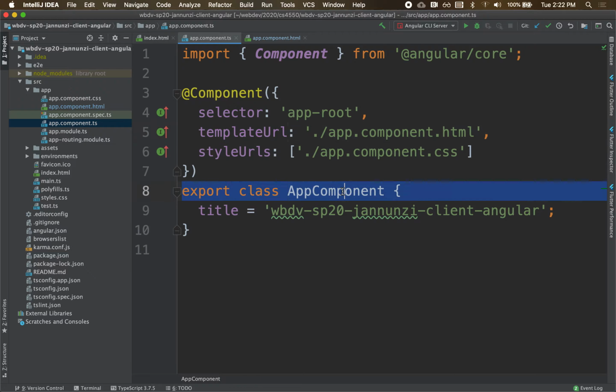Here is the root application component, and the reason this becomes a component is by annotating it using the @Component annotation. This is again using modern language features such as aspect-oriented programming, which is very popular in the Java world, in the .NET world, right?